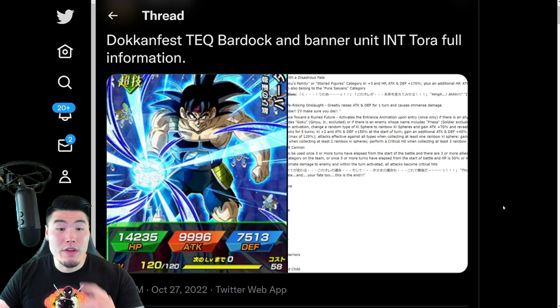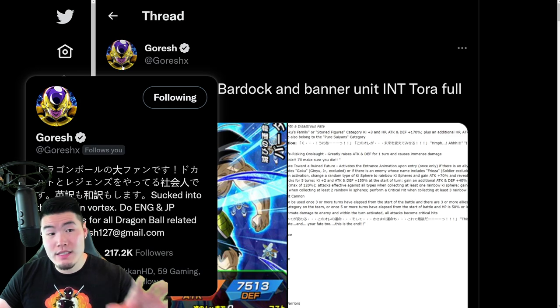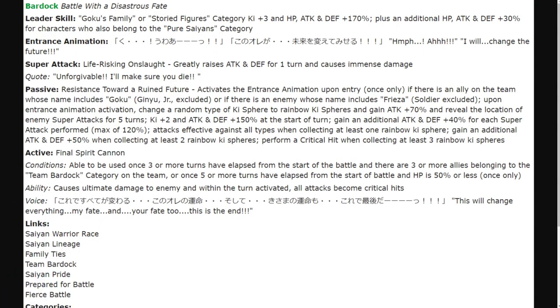Okay, so moving on to the details, of course, a massive shout out to the homie Goresh. Thank you to him for providing us with the translations, otherwise we wouldn't be able to do this. And starting of course with the Bardock, let me just hide myself for a second so you guys can see the full details here. And starting with the leader skill, we have Goku's family or storied figures category Ki plus 3, HP, attack and defense plus 170%, plus an additional HP, attack and defense plus 30% for characters who also belong to the pure Saiyans category.